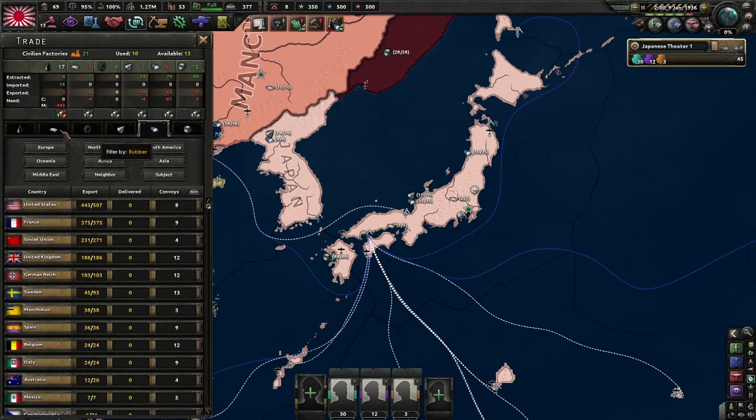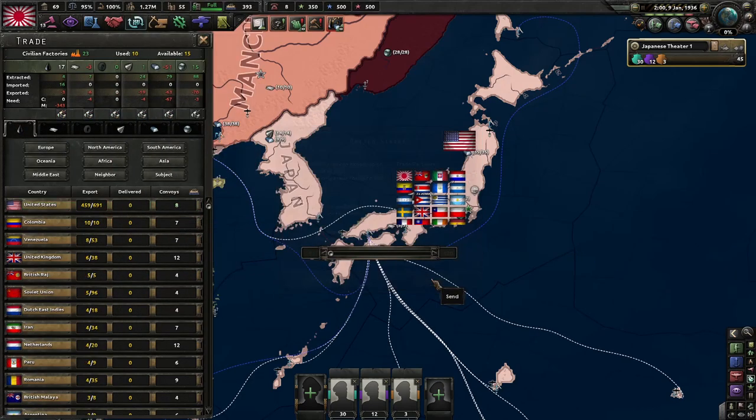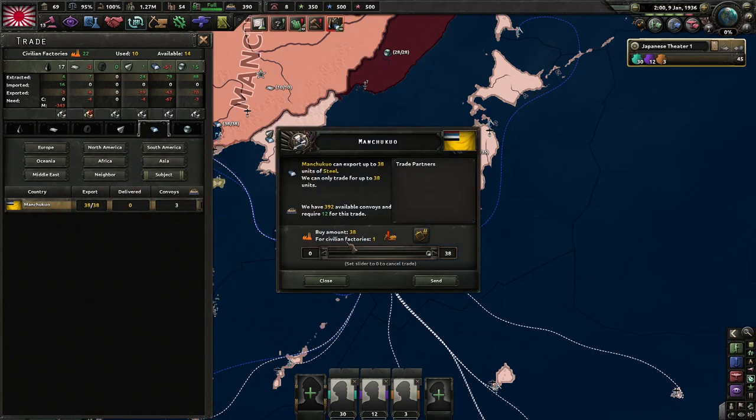And now for your trade. So, at the start of the game, you're just trading oil with the US. I hate it, but that's how it be. You're going to want to buy all your stuff from Manchukuo.